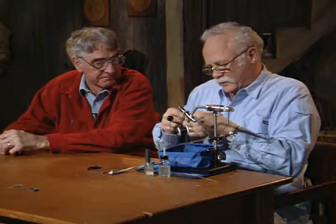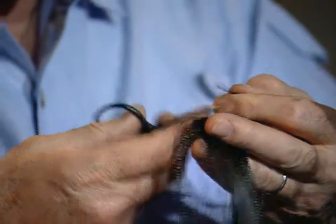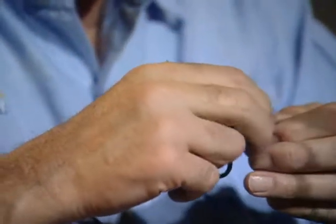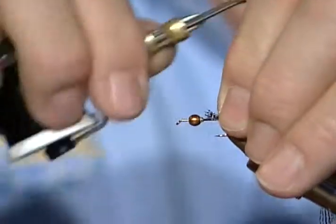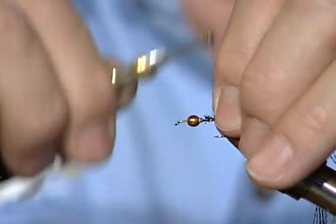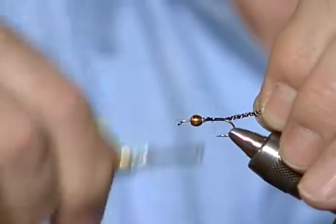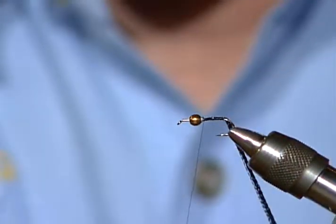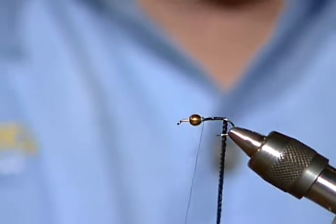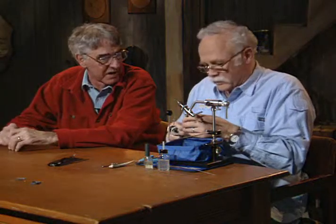I'm going to take, I don't know, 6 or 8 strands of this black Krystal Flash, tie them in place, and this fly can be tied very small too. And now I'll come up to the front again. But now here's another difference. Instead of using a few strands of Krystal Flash as a tail or in a wing or in the hackle, we're going to twist it up and make a body out of it.